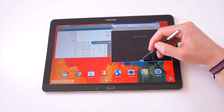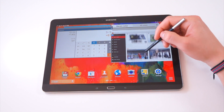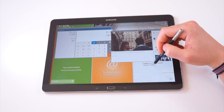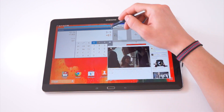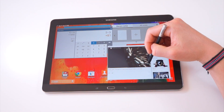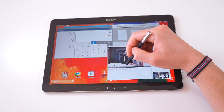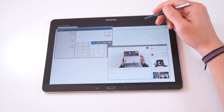This is really where the 12.2 inches starts to shine through since you have so much real estate to work with. You can see a fully operational YouTube app working over top, and I'll do some video playback to showcase the quality. If you guys haven't seen Unbox Therapy, he's another cool Canadian making high quality tech content — be sure to check him out. The performance of the tablet isn't hindered in any way. You can multitask in between each of these windows, especially if your attention span is extremely high.